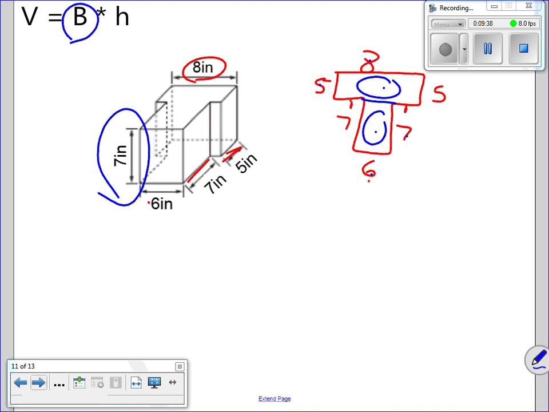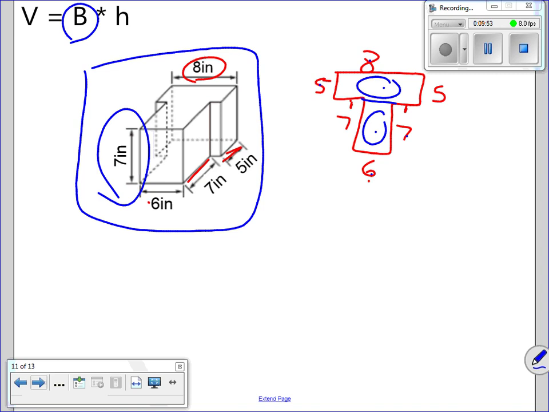I'm not going to solve this problem for you because you're going to see a problem just like it, but I just wanted to show you how to work this out, because this tends to be a problem that has some questions in it during the assignment. That's how you solve it. If you ever have a shape that looks like this where it's kind of confusing, I always like to draw the base off to the side and then work it out. Once I find that area of the base, that big B, then I like to multiply it by the height.